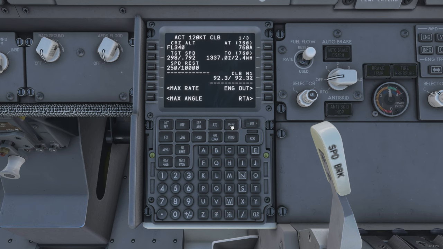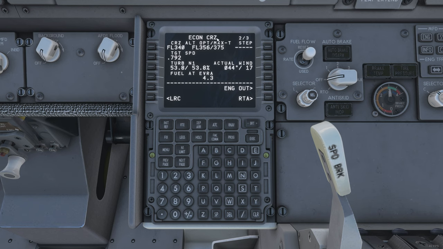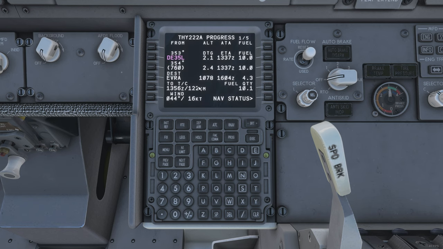So we go to VNAV. Verify some data here. Next page. This checked. Progress page. Distance 1078, 1079 is checked. 4.3 flight plan calculates 4.0.